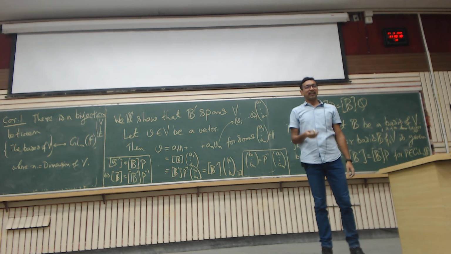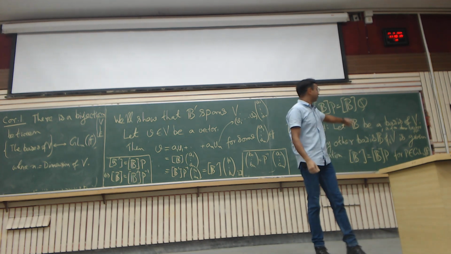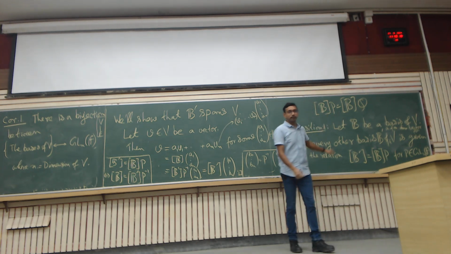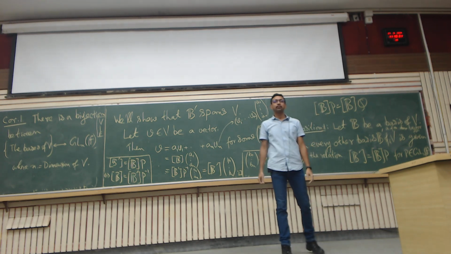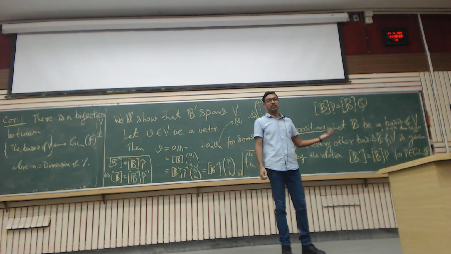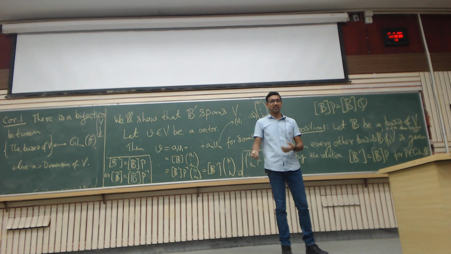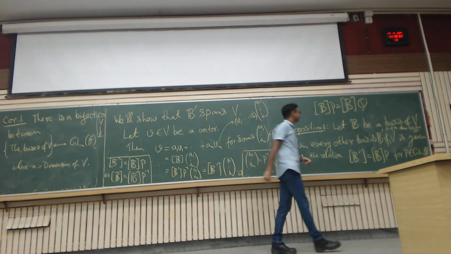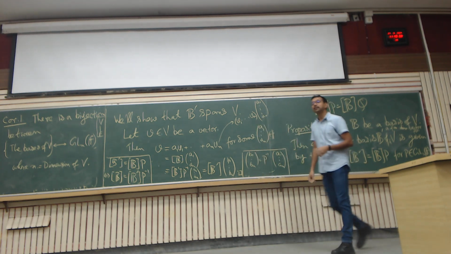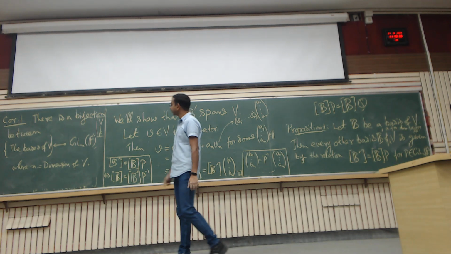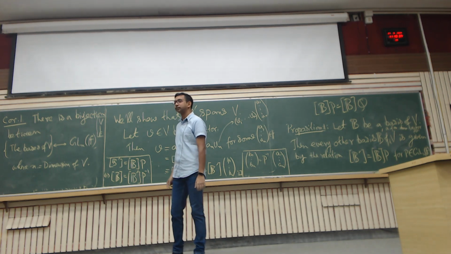Srinivas? Yes, sir. It's better if you ask your questions here. I got it. So I was just asking, can't we multiply B inverse on both sides? Yeah, of course. You can use Q inverse or P inverse, whichever you wish. But then you get QP inverse is the identity. That again says that P and Q are the same. Got it.